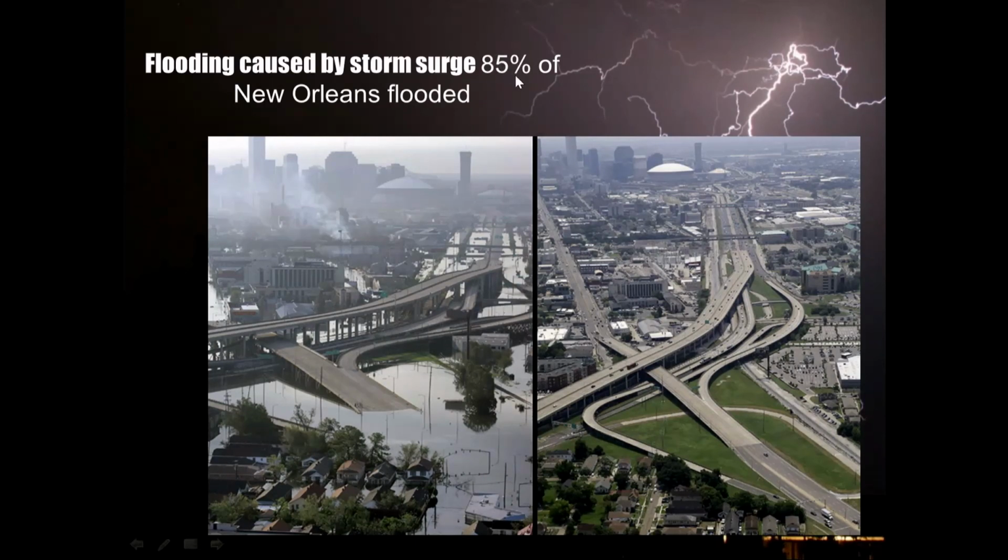And as we can see up here, 85% of the entire city was flooded. And it wasn't just New Orleans that got hit by this hurricane. There were parts of Mississippi that got hit by this hurricane as well. So hurricanes are huge, over 350 miles across in some cases. So don't just think it's one city that gets hit by these things. They often hit large parts of the country.